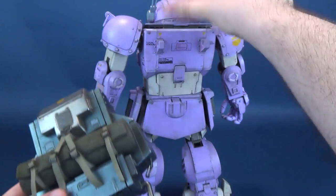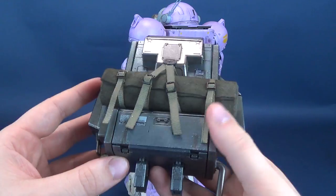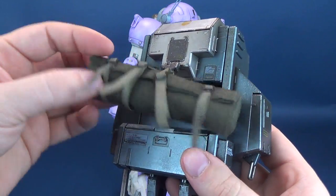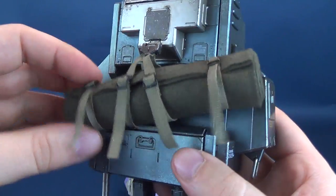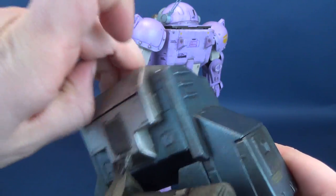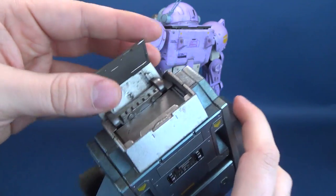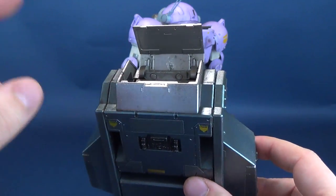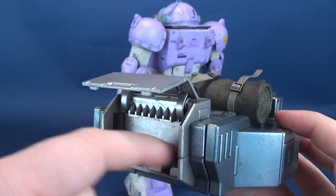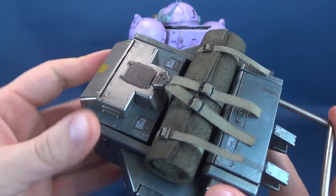Again, if you just look at the details, I'm going to just put it right there for one quick second. You've got a little bag here that's been wrapped and sort of harnessed its way to the top section right here. There's all these little things that open and close on it. Let me just grab one of them so you can see. There's the top section right there. This, I believe, will hold the parachute. The parachute will be something that could be attached to this via magnets.